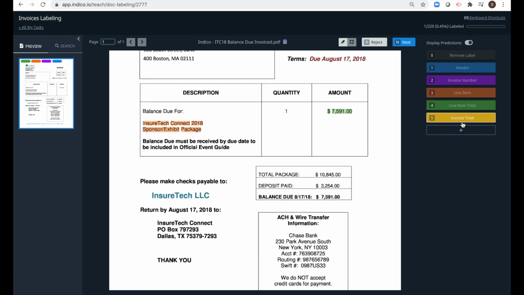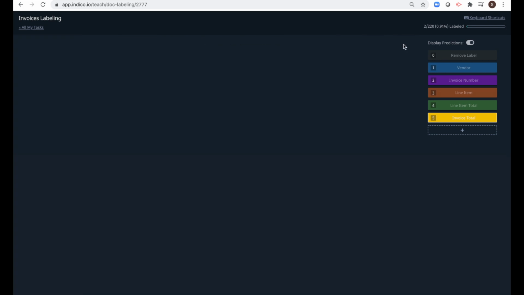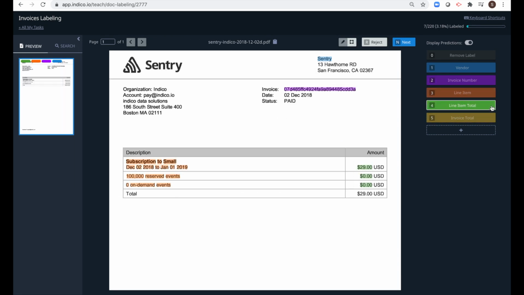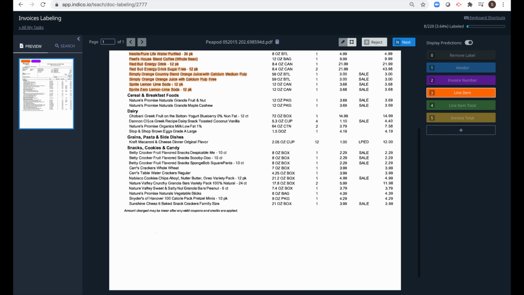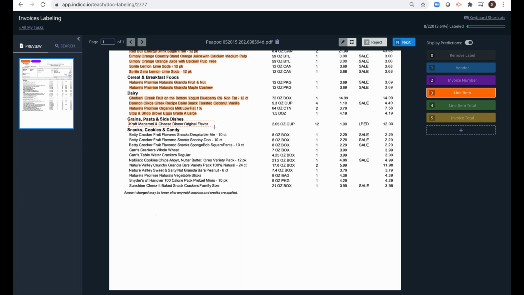Ultimately, we want to label text on the 200 or so samples that we uploaded to our data set. So we're going to fast forward through a few to look at some unique examples that we have in this data set. Here we see an invoice from a grocery company where we're looking to extract the same set of information. We see the bounding box collecting all of the line items, but choosing to omit the headers as that information is not relevant to the downstream system we want to use this information in.